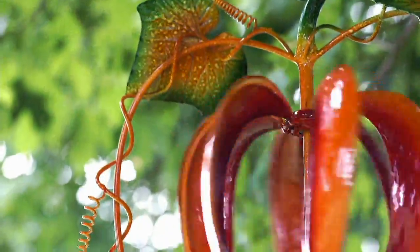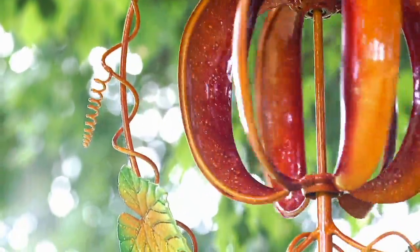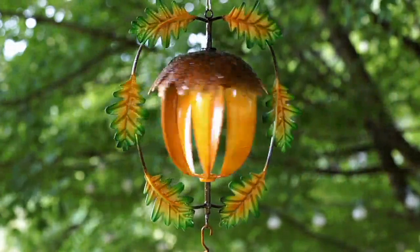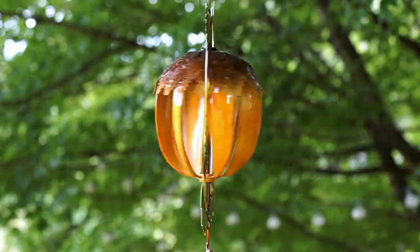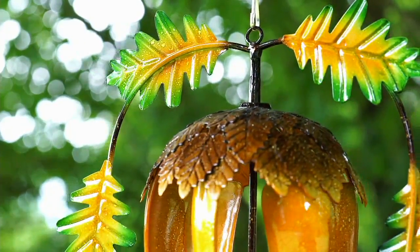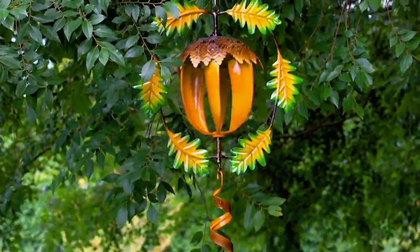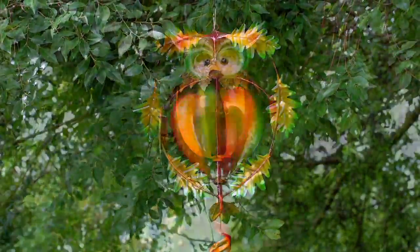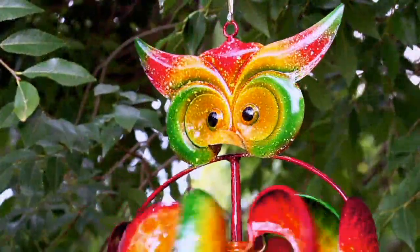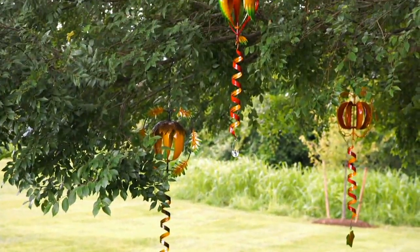Ready to spend a little time outside in the fall because it's still nice and sunshiny. Get that nice breeze going — and how about getting some breeze going through your brand new Plow and Hearth hanging harvest spinner. This is actually new for us this week. You're getting the hanging spinner and we have three options for you from Plow and Hearth. If you've ever seen their vibrant color and their beautiful construction of their yard art, this is how you make the most of your space.